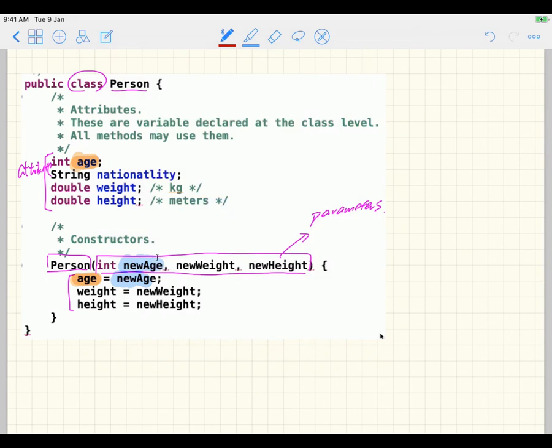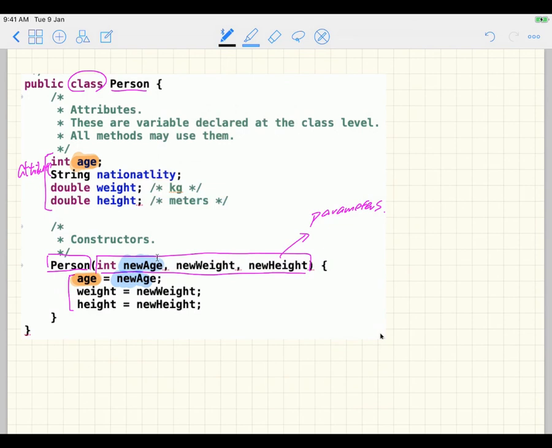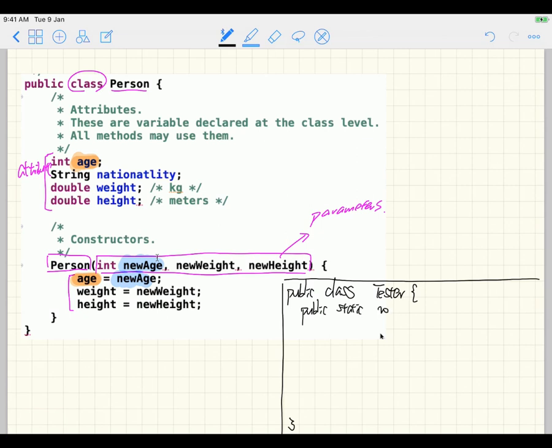Before I move on to Eclipse, I want to write something right away for you. Let's imagine that we actually create a new class in Java, in Eclipse. Let me simply declare a class, public class tester. I'm trying to test how the person will work, like a new class over here. And then you can have the normal stuff: public static void main, and of course String args, etc. That's not important over here.